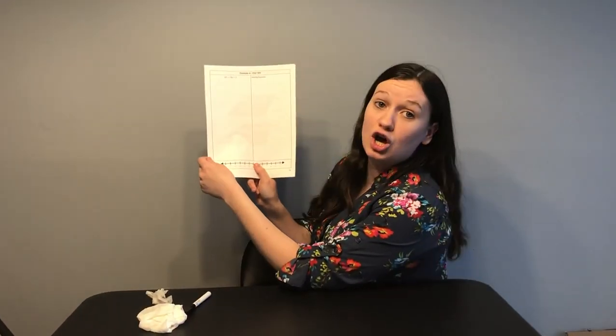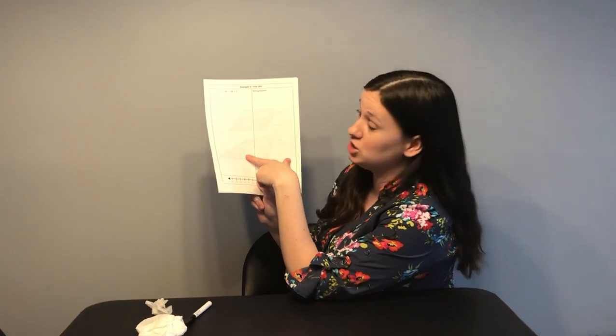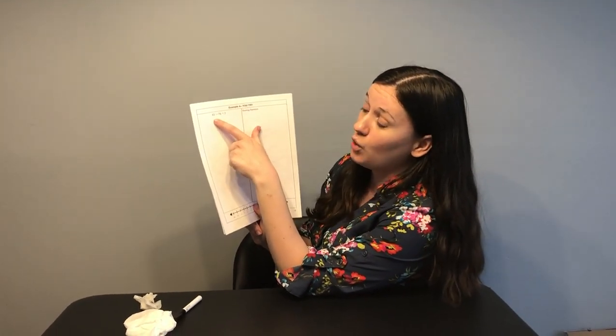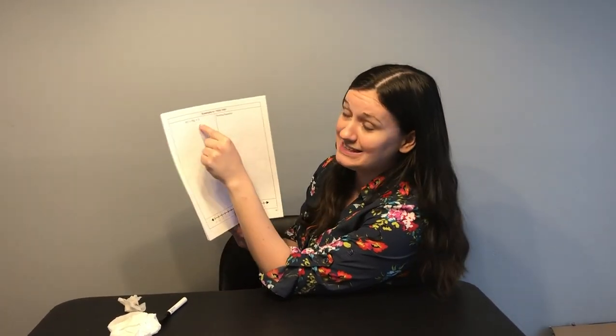All right, so for example 4, I want you to do this one yourself. 43 is greater than negative 5h plus 3. Keep in mind that that's a negative variable and h is on the second half of the inequality. You need to make it first before you graph. All right, so I want you to pause the video and try that one out.